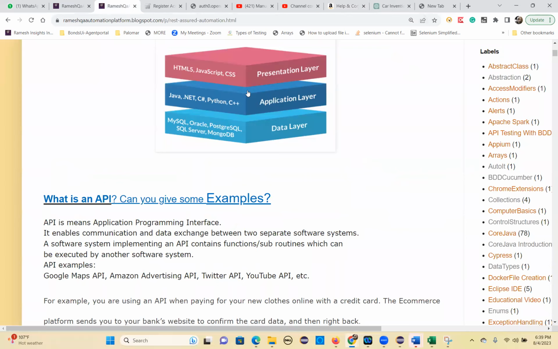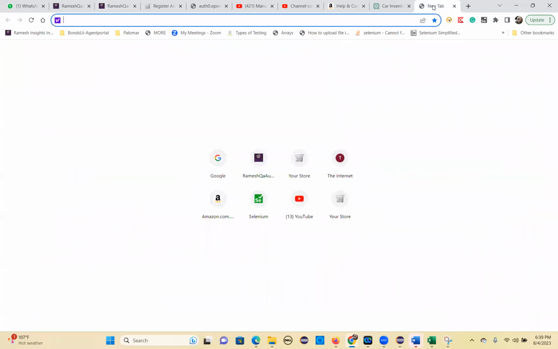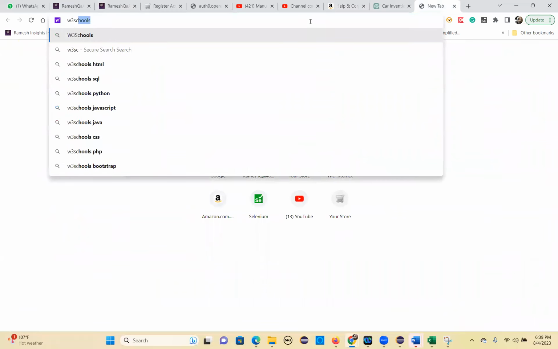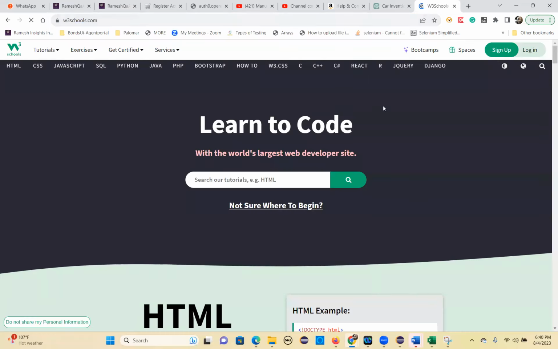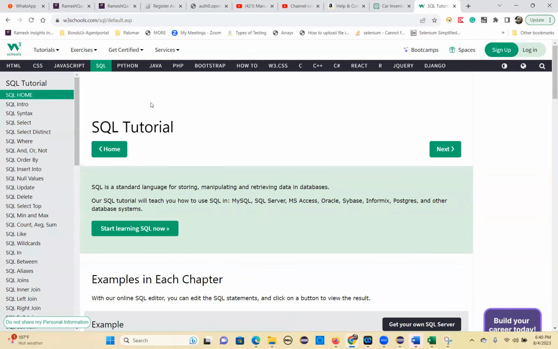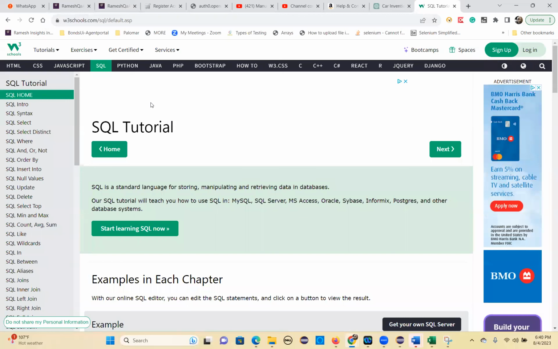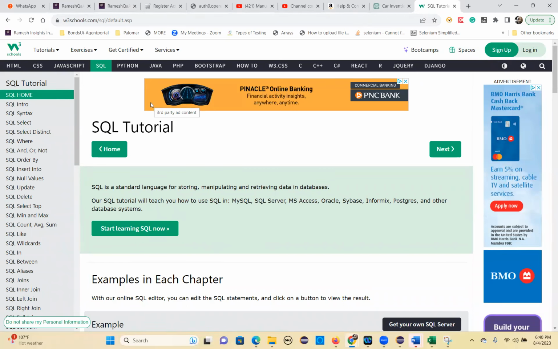If you want to learn nicely, there is a nice website, w3schools.com. You go to this website and see, you have everything here. So many languages. You just select SQL. SQL is a language to interact with any database.